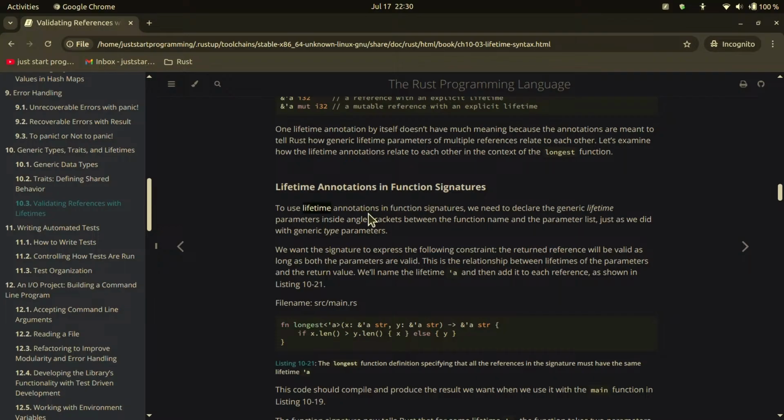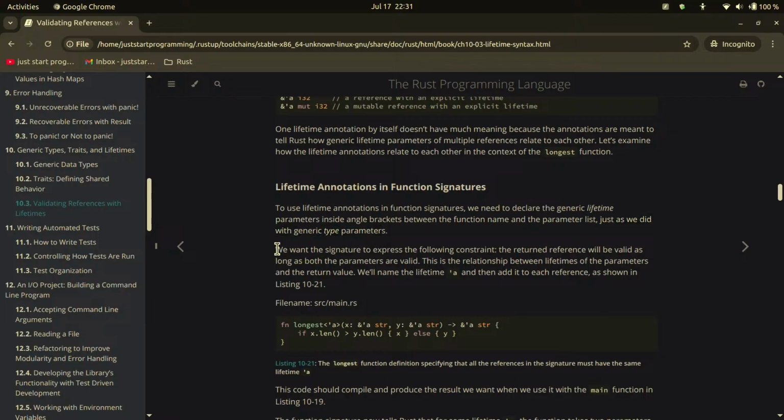To use lifetime annotations in function signatures, we need to declare the generic lifetime parameters inside angle brackets. So if you need to use it in function signatures, you need to place them inside angle brackets between the function name and the parameter list. This is the function name, and then the function parameters, just as we did with generic type parameters.